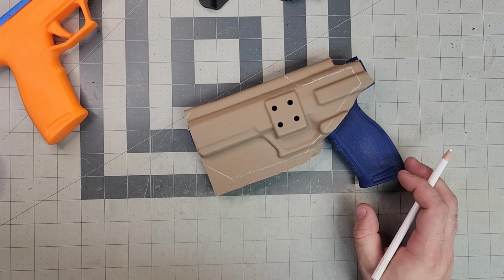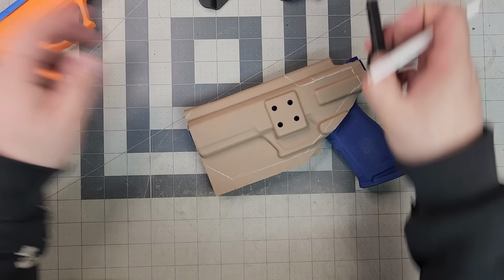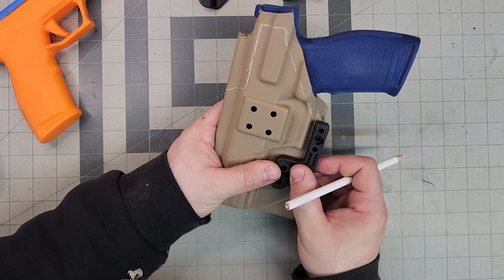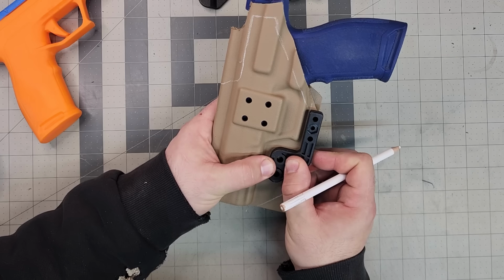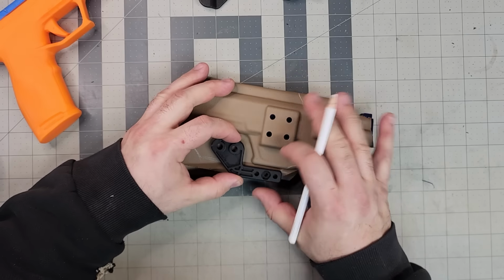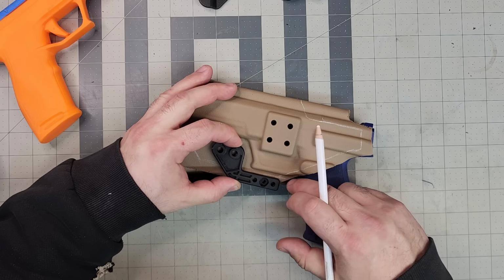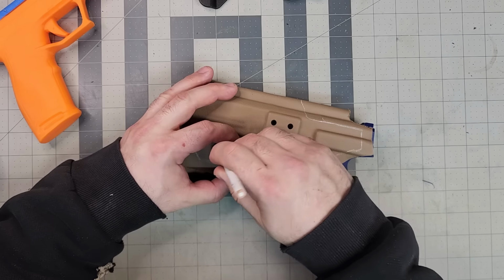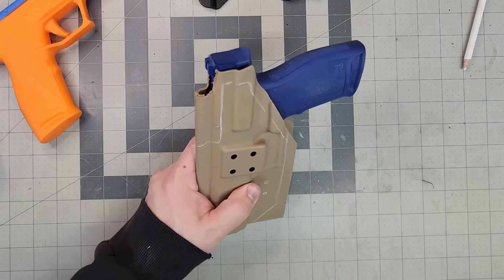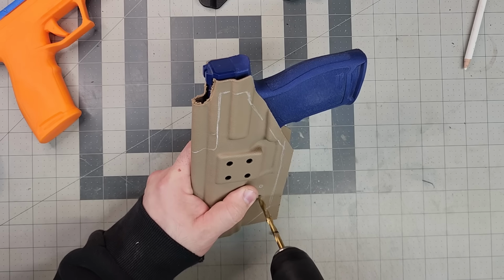And then also what I'm going to do is I'm going to take this so we could set the retention. We're not using it, but we're going to use it as a drill guide. Put it right there. And there we go. Let's drill this.